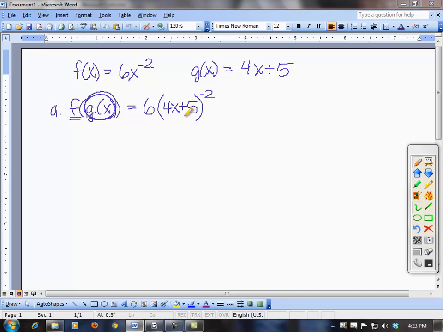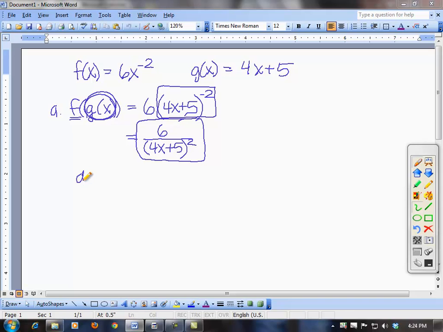Now, let's talk about exponents. Similar idea to the last one. This is tied to only the parentheses, which means that's going to go in the bottom because of the negative exponent. Now, the problem is the 2 then has to stay. So we have a 6 in the numerator, and we have 4x plus 5 squared in my denominator. This is my composite function. I don't want you to try and square those because you'd have to FOIL, and in the long run it's going to be way worse. But I want the general idea. A negative exponent moves a quantity to the denominator.